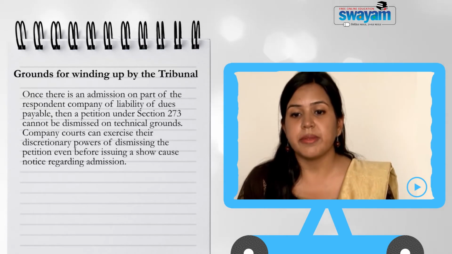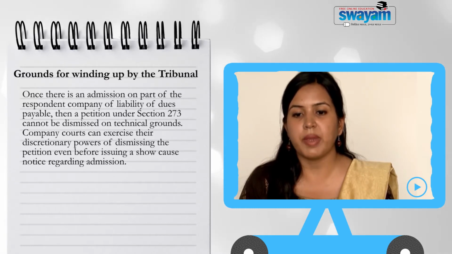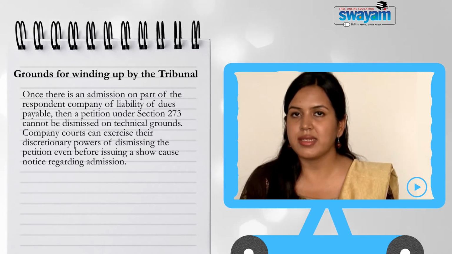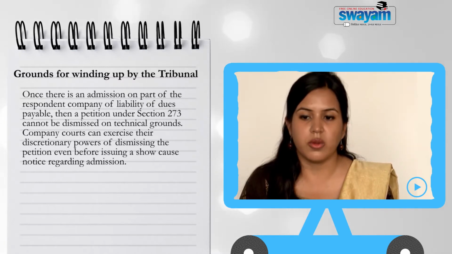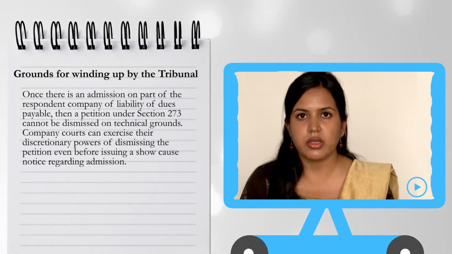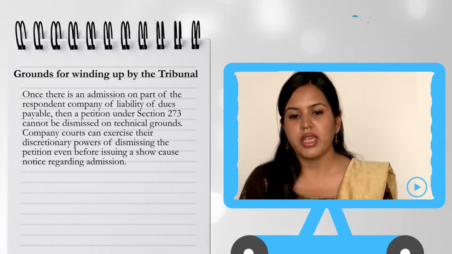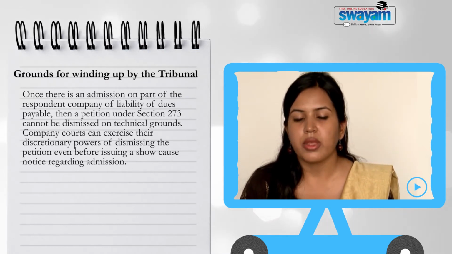And once there is an admission on the part of the respondent company of liability of dues payable, then a petition under section 273 cannot be dismissed on technical grounds. Company courts can exercise their discretionary powers of dismissing the petition even before issuing a show cause notice regarding admission.